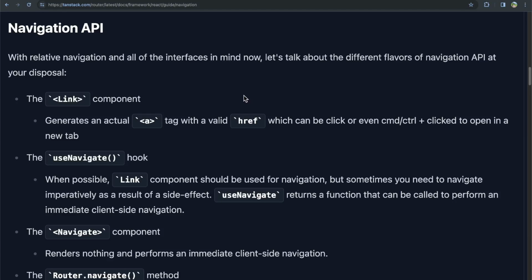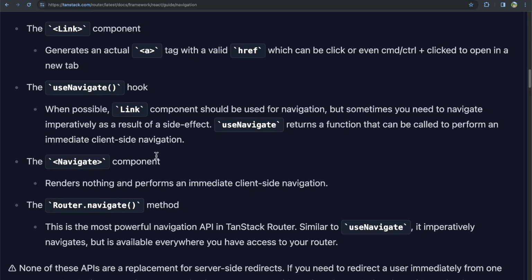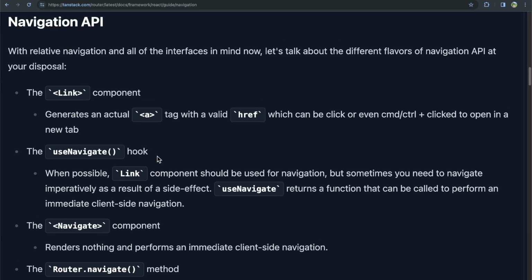Navigation in React.js, or more specifically, if you are using TanStack as your routing system within a React app, how do you perform navigation? Now, this isn't necessarily only specific to TanStack, as we're going to go through this and you're going to see, if you have any familiarity with React Router DOM or using Next.js, all of these are very similar methods to add navigation throughout your apps, whether it's adding links, using a navigation hook or a navigation component. All of this is going to be transferable to whatever routing system you use.